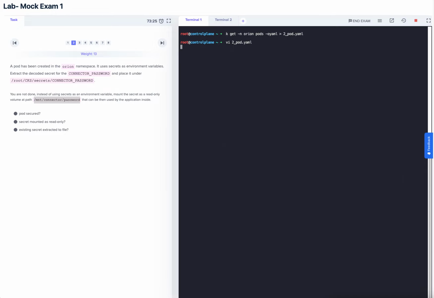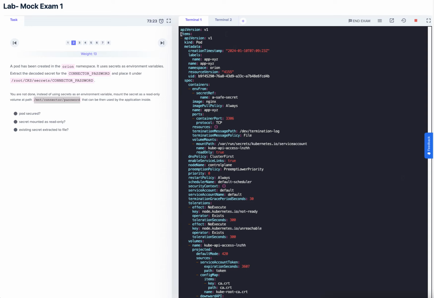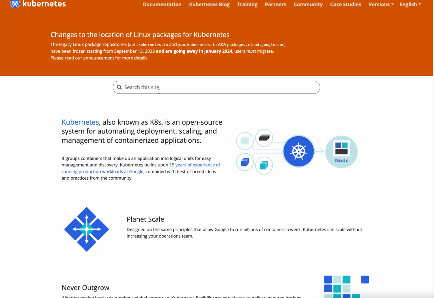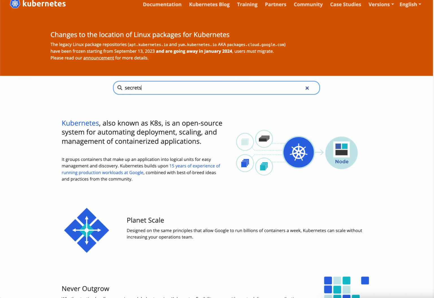And now we can start editing. Cool. So it's telling us that it's using an environment variable, right? Which is cool. But in our case, we need to change that from the environment variable to instead mount secrets as a read-only volume path, and that volume path has been specified. So we'll just type secrets in here.